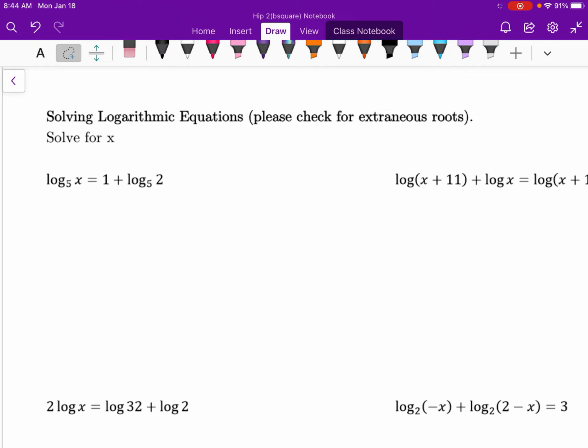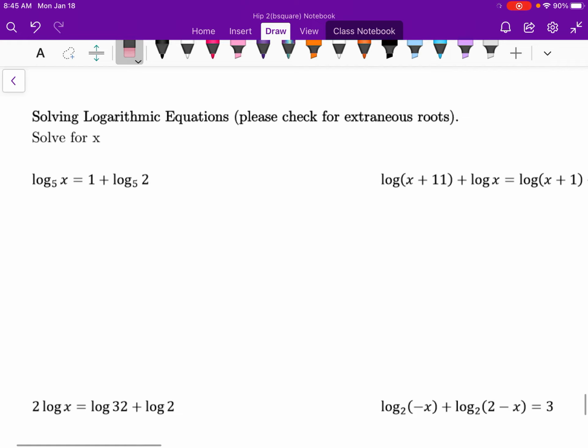We are going to be solving logarithmic equations, and we need to check for extraneous roots. Remember the two conditions of logarithms: suppose that we have log base b with an argument of a is equal to c. Well, b has to be greater than 0, but not equal to 1. Generally, that's not where our restrictions come from. Rather, they normally come from having an argument that is greater than 0. So let's get a start on things, and it should be fun today.